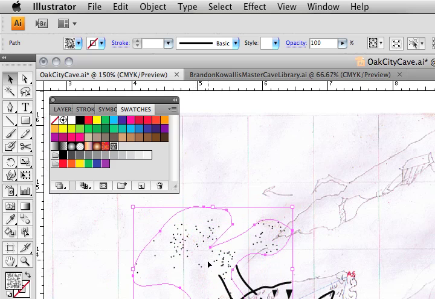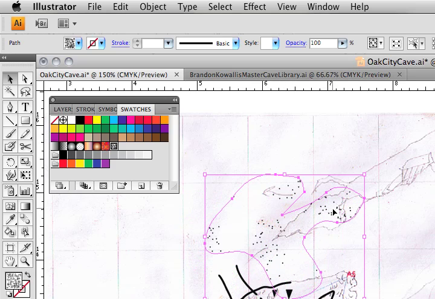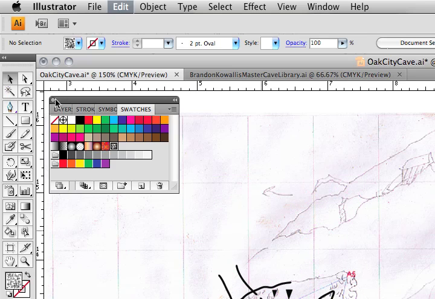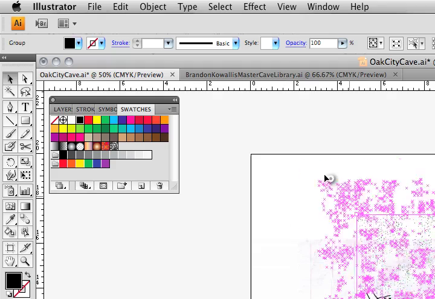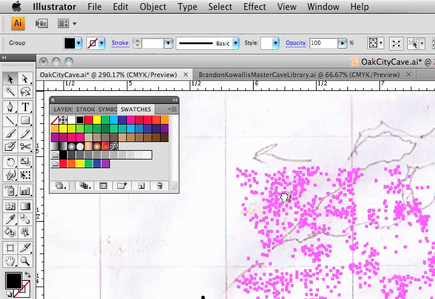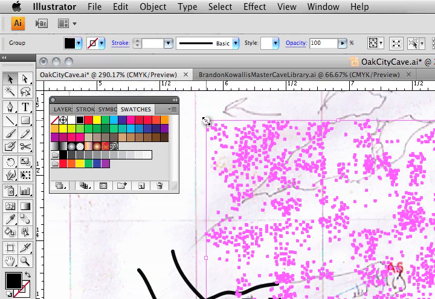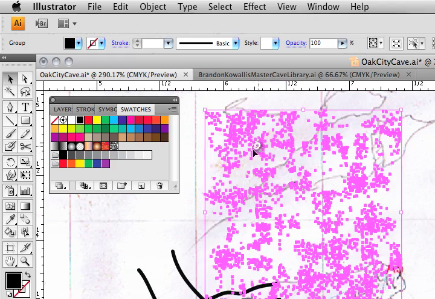So that's one of the problems with these sort of swatches: if I don't have a very dense silt pattern that I've drawn, I'm going to have to fix that by drawing in a different pattern. So let me do that really quick. I'm going to paste this back, and in order to scale it down, I'm just going to grab the handlebar here. Let's move this up. Let's see if I can grab it. There we go. And let's shrink it down to something a little more manageable. Okay, now that should show up a little better. Let's go even a little farther. Okay, that's good. All right, now I'm going to turn this one into a swatch.